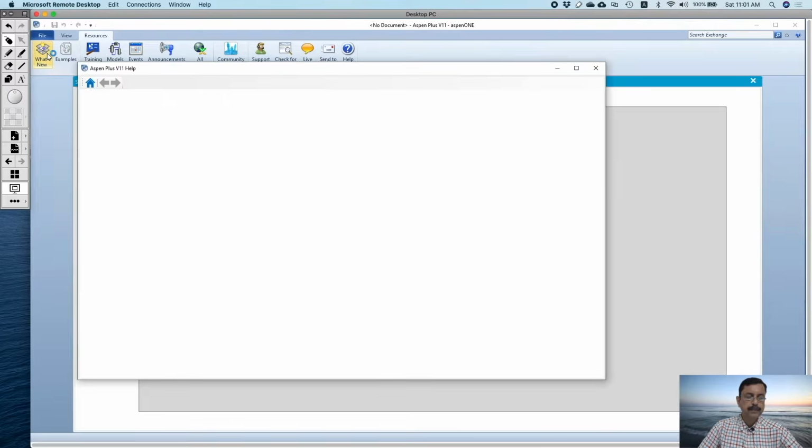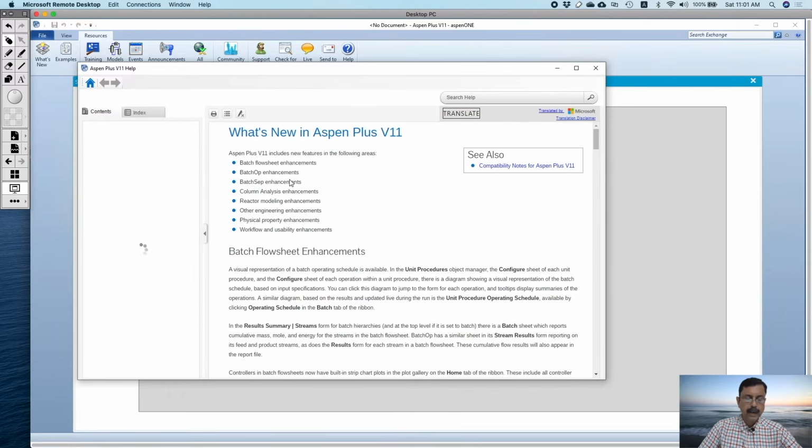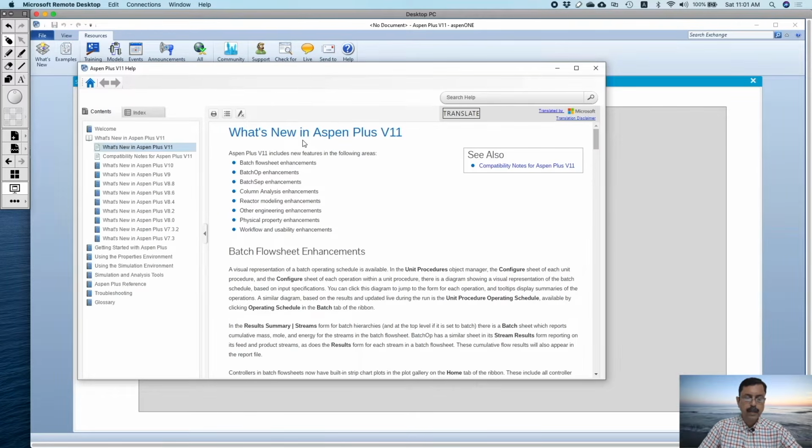For example, if you click on it, you will find what's new in Aspen Plus version 11. On the left side you can see the new features of previous versions, starting from 7.3. They are all given here.